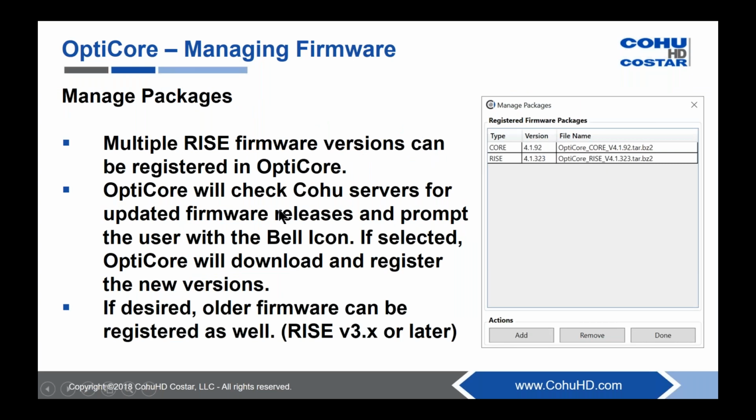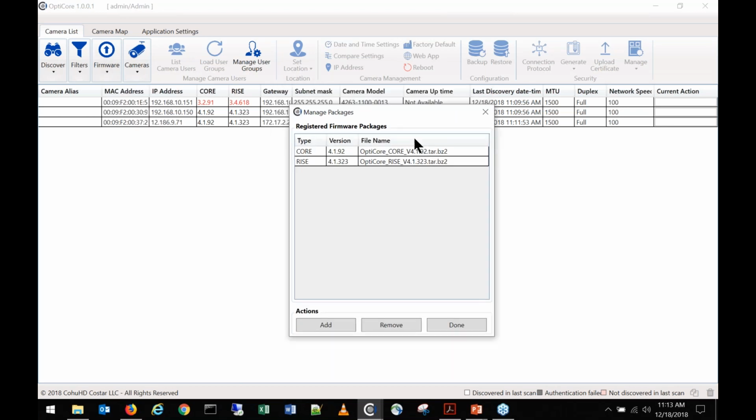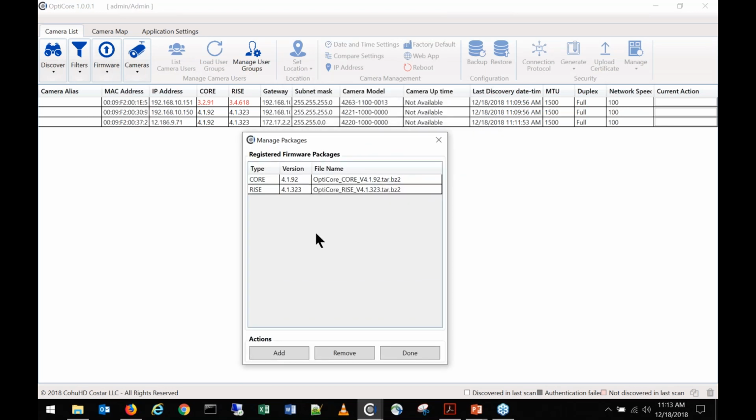Managing packages is accomplished through OptiCore under the firmware link. By managing packages, you can keep an entire range of different firmware versions in your system. We realized that although the most up-to-date firmware is what we recommend, some of our users tend to run firmware that may be a version old or older, depending on their network needs.